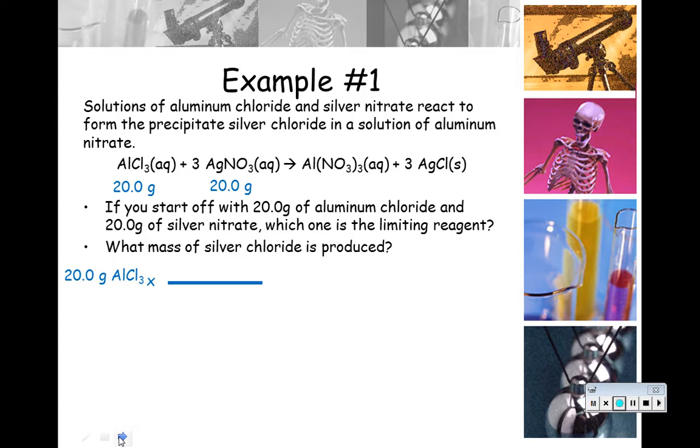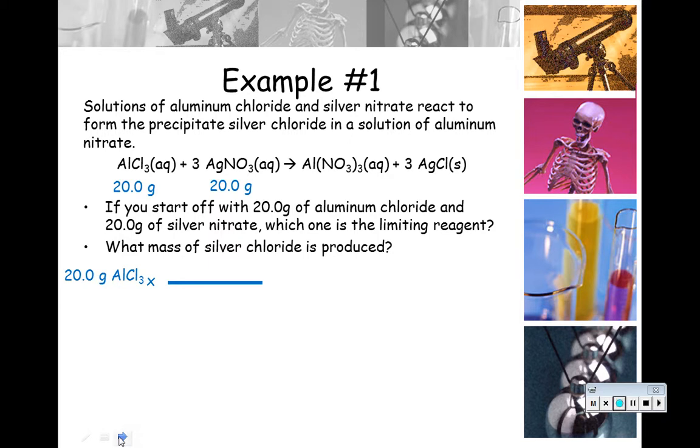It doesn't usually matter, but the reason I'm choosing silver chloride is because the problem is asking in the second part how much silver chloride is formed, right? In other words, when they're doing a percent yield problem and they ask what is the percent yield of so-and-so, that's the product you want to look for. In this case, they asked you what the mass of silver chloride is, so I'm going to use these two, one of each, to predict how much silver chloride I'm going to form.